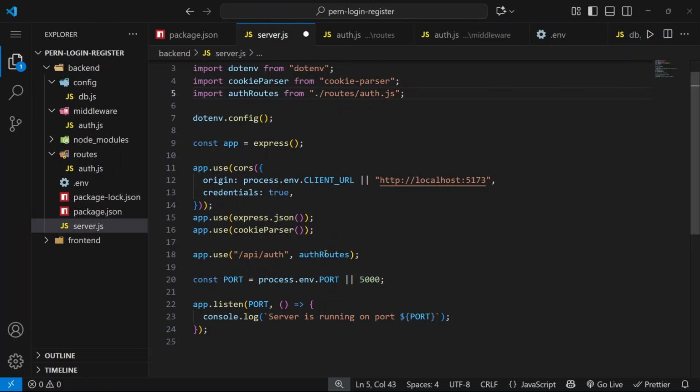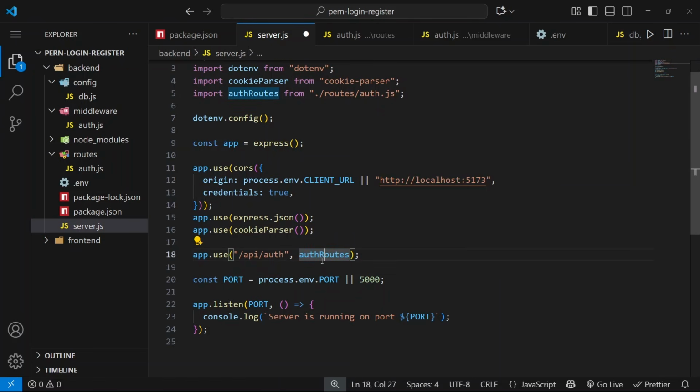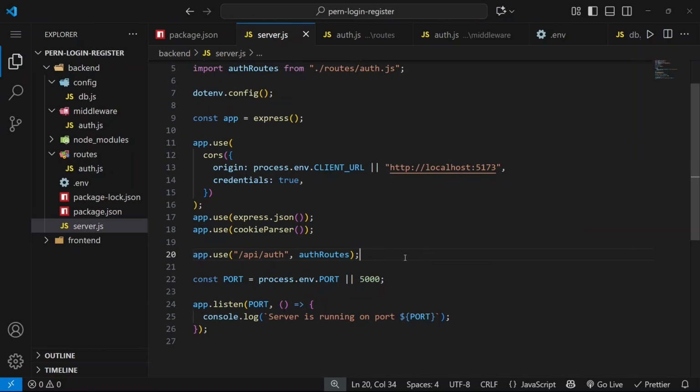It means that we'll be able to get access to the login route, for example, by saying /api/auth/login. And at the same time, we can use this path only after hitting the full path, which will be http://localhost:5000. Then we will have /api/auth, and then we will have the route that we need from this file. Okay, so that should be it for our backend. So let's save it. And now let's go to Postman and test our backend functionality.